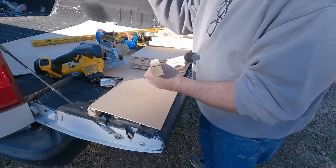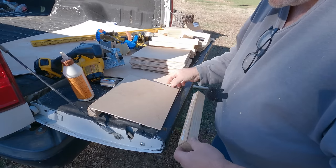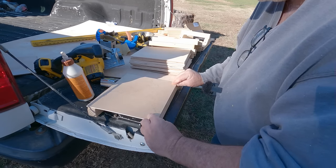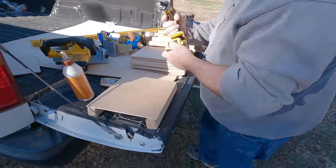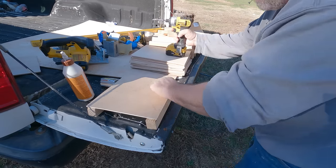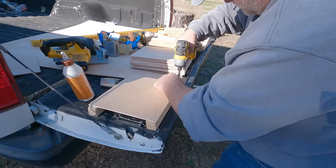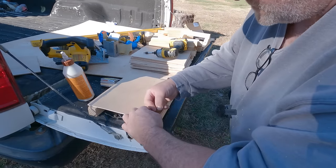Oh, you can't be clogged up in there already. Glue helps everything. I don't like that. Yeah, the screws will hold that together. I don't know how that got in a pile. All right, I'm using 1¼-inch screws. Give me this. Well, it looks like a garage sale for DeWalt. All right. Get it on the flat part. Didn't go all the way down yet. Wait till it's all together. Putting 4 screws on each side.